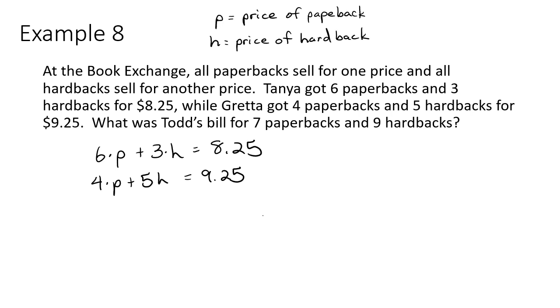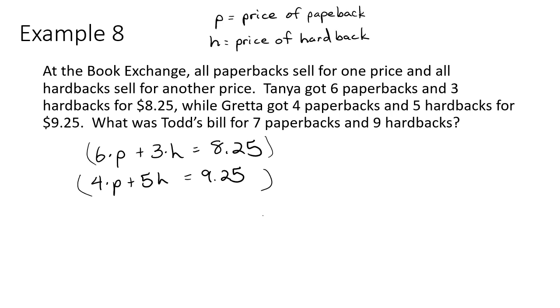So substitution would be a mess here because we've got coefficients in front of every variable. Elimination is definitely the easier choice overall, but no variable is really easy to eliminate either. So it doesn't matter whether you choose to eliminate P or H in this case. Why don't I focus on H again? Because why not?